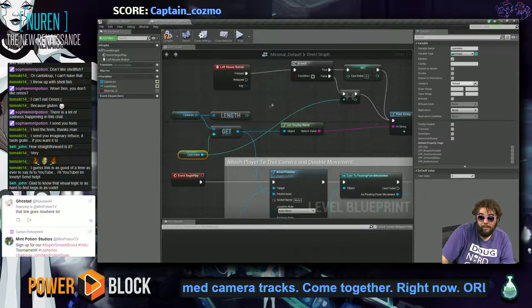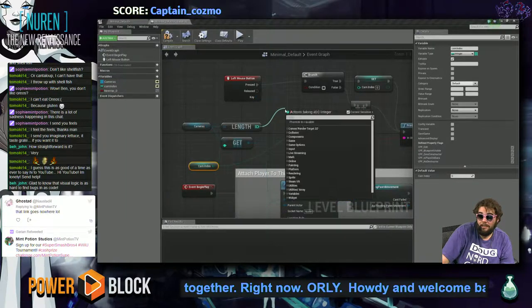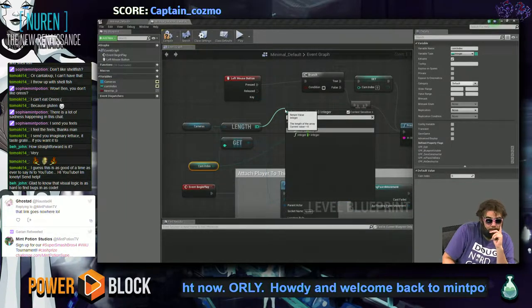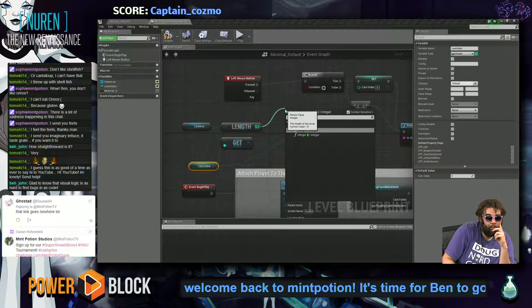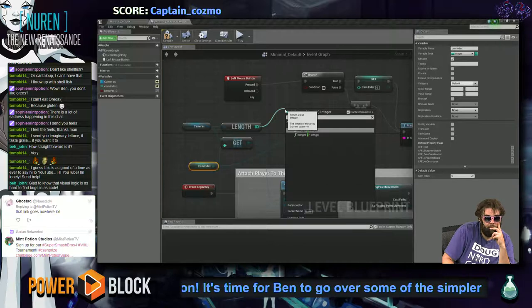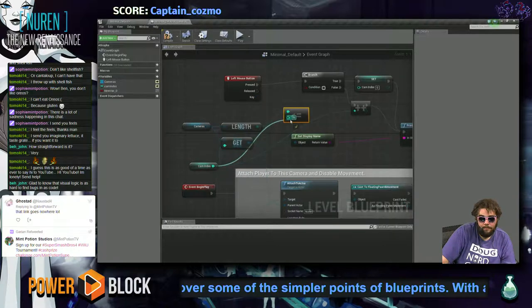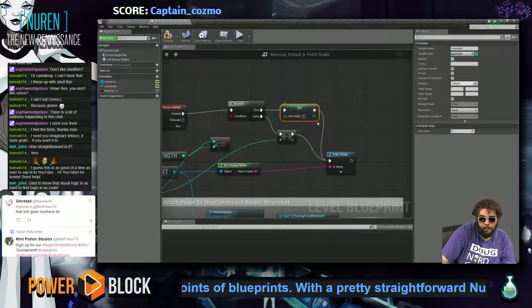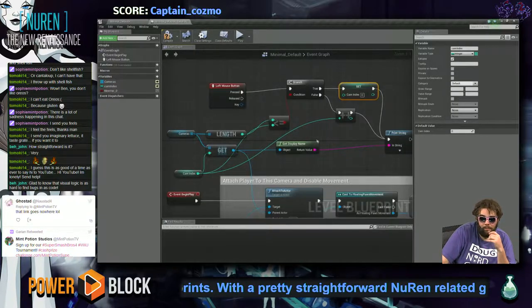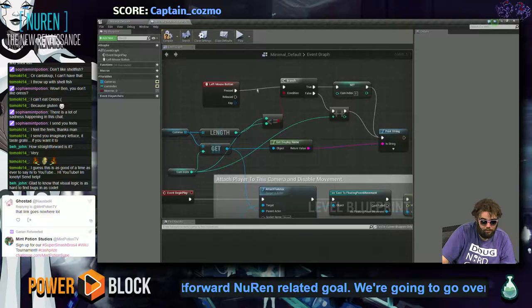So I guess we would say less than, right? If the camera index is less than the length. Because less than or equal to is true. And I'll have to switch these return values. So this guy. Cool. So if it is less than or equal to the length, then we're going to... I guess I have to increment it first, right? Before I compare it.